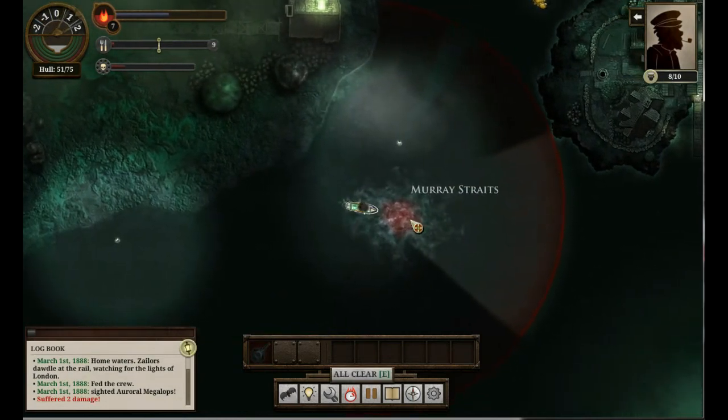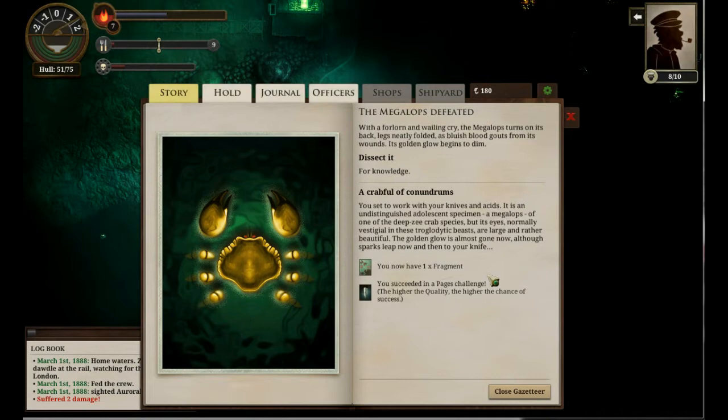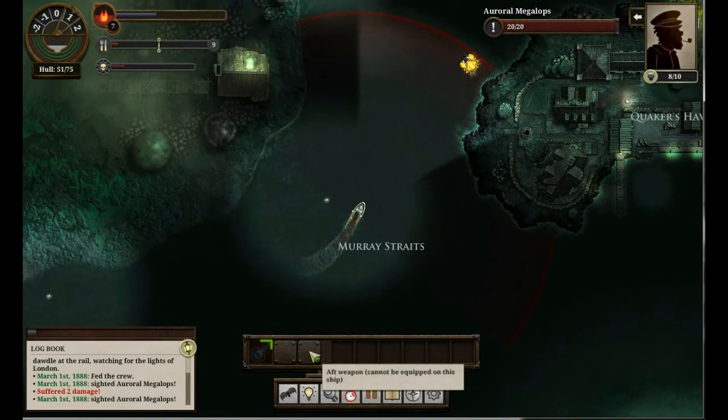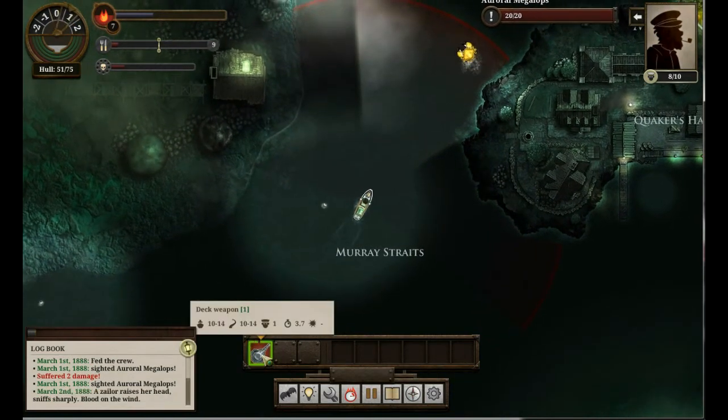Okay, let's go and see what we caught for this. There's another one up there as well. Detective for knowledge, low risk challenge. Okay, we see the pages challenge. We have 1 fragment. And as a plus side, there's another one up here, which thankfully doesn't seem to have noticed us yet, which gives us a chance to surprise it.